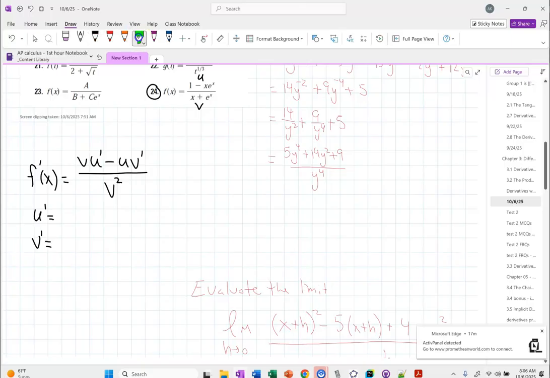And then we'll plug it into the formula afterwards rather than having written out the formula. So what's the derivative of 1 minus x e to the x? Nope. What's that? Negative e to the x. Nope. There's a product rule involved there. You see the x times e to the x? Have to use a product rule on that.